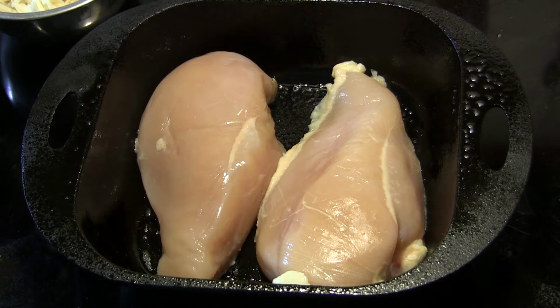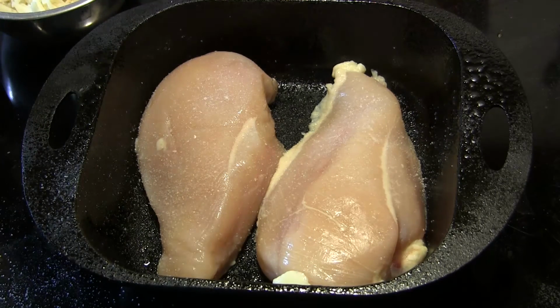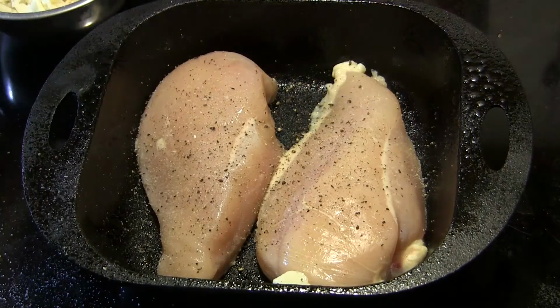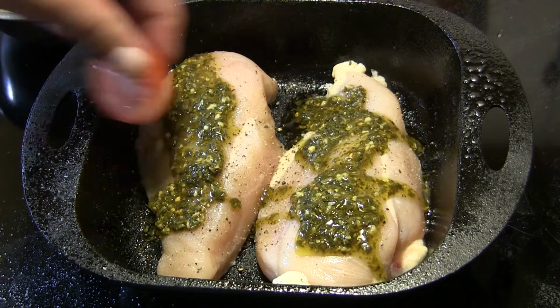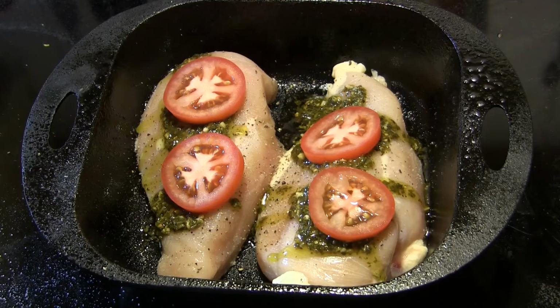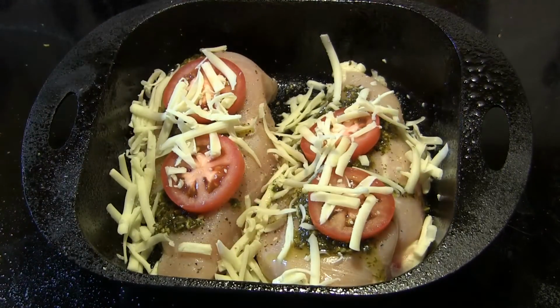Okay, I've taken an iron pan here and I sprayed it down with a little cooking spray. Got a couple of nice chicken breasts in there, so I'm going to give them a little bit of salt, and we're going to give them a little bit of cracked black pepper. And then I'm going to give them a little bit of basil pesto. That looks about right. And then I've got a few slices of some Roma tomato that we're going to set right on there. And then I'm going to top these guys off with a little bit of freshly grated mozzarella. And those are ready to go to the oven.